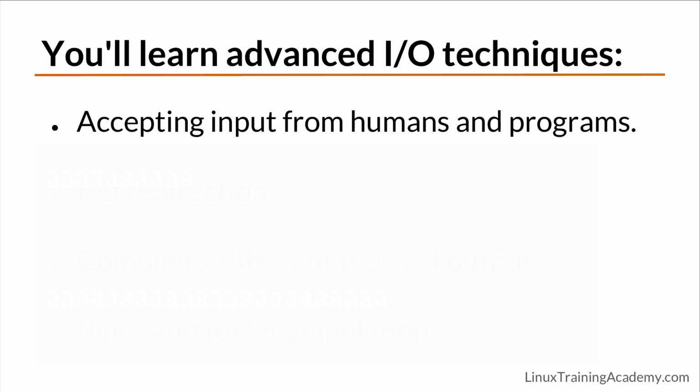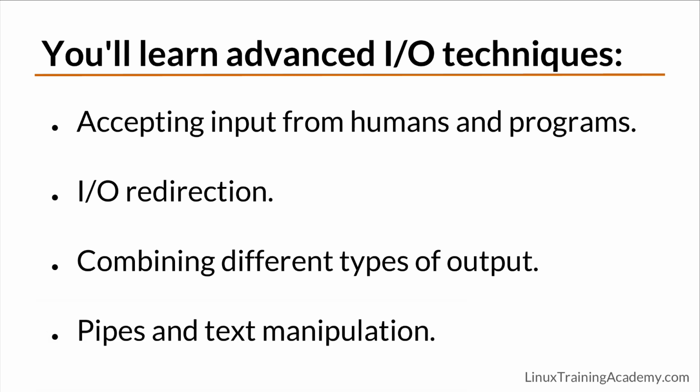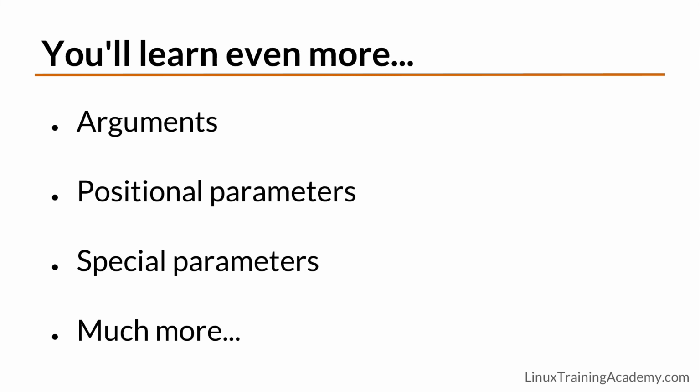Input and output topics will be taught in detail, such as how to accept standard input from a user as well as from another program, how to redirect standard output and standard error, how to combine standard output and standard error, command pipelining, and even text and string manipulation. Finally, you'll be taught about arguments, positional parameters, and special parameters so that you can allow users to pass in data to your shell scripts. And those are just the highlights. You'll learn even more along the way.